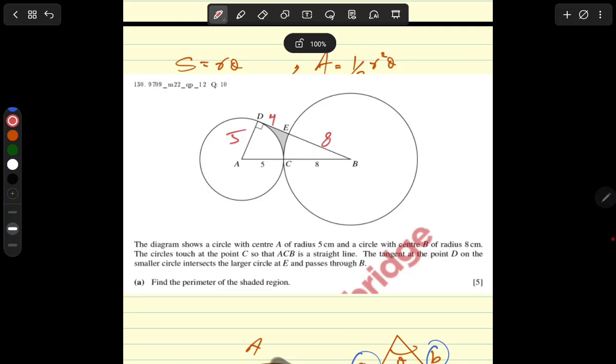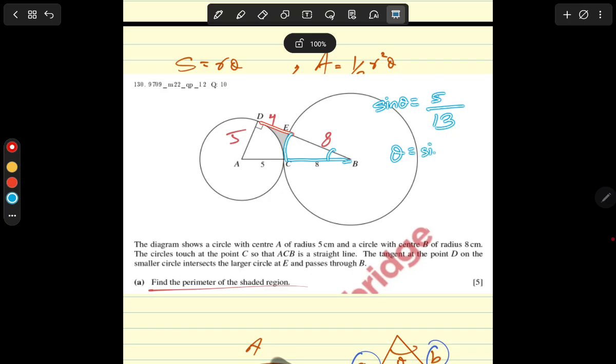Okay, so we have not solved anything yet. Now see, they want you to find the perimeter of the shaded region. So the perimeter definitely needed this thing, which we already found. The second thing it wants is this arc length. For this arc length, we must have this radius, which we already do, which is 8, but we don't have this angle. How do you find this angle? You find it using sine theta equals 5 upon 13, and this theta ought to be in radians. So put your calculator in the radians mode.